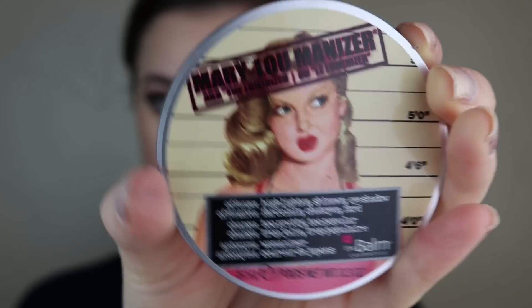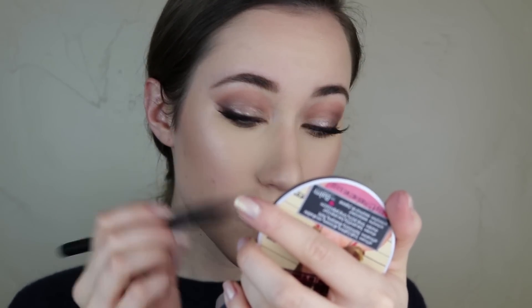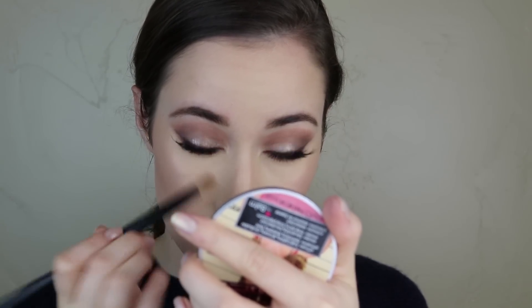Now I love bronzing my face — this is like my favorite part of makeup. It really starts to pull together the face. I'm putting bronzer on the outer parts of my face, kind of defining it and bringing some dimension back. My Physician's Formula Bronzer is my go-to, daily, every single day. Then I'm going in with a really nice pink blush from The Balm called Frat Boy and popping that on the apples of my cheeks — smiling helps you find the apples a lot easier. Then I'm going in with my favorite highlighter, the Mary Luminizer by The Balm, on all the high points for major glow. I'm also putting it on the brow bone and inner corner to really open up the eyes and lift the brows.